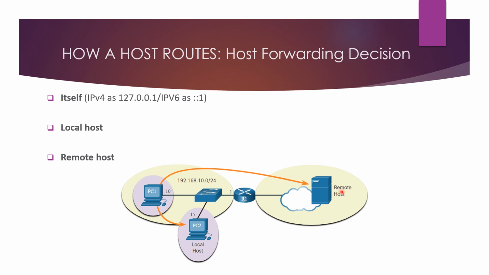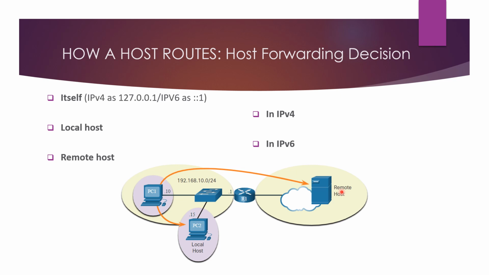Whether a packet is destined for a local host or a remote host is determined by the source device. The source device determines whether the destination IP address is on the same network as the source device itself or not. The method of determining varies by IP version. In IPv4, the source device uses its own subnet mask along with its own IPv4 address and the destination IPv4 address to make the determination. In IPv6, the local router advertises the local network prefixes to all devices on the network.